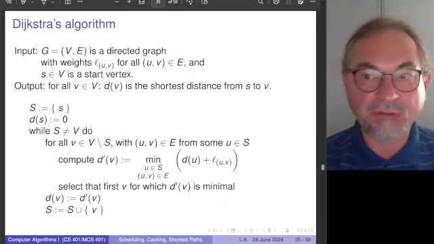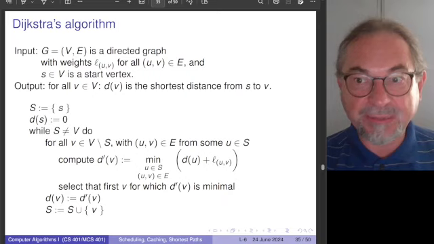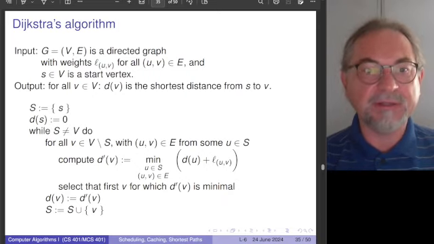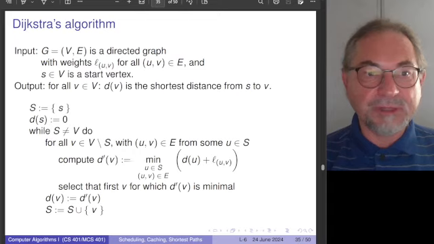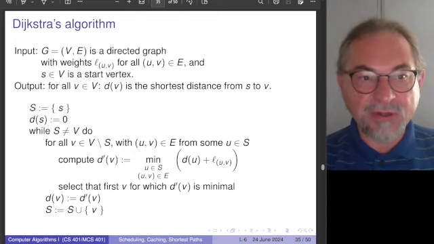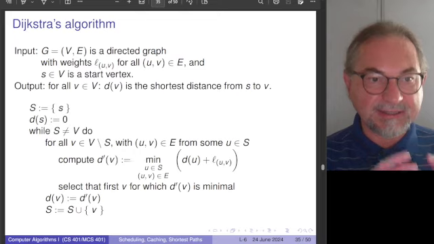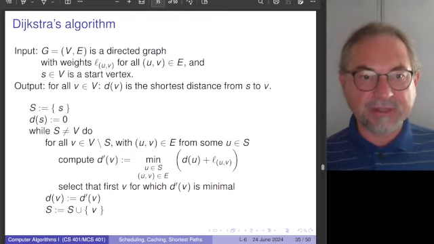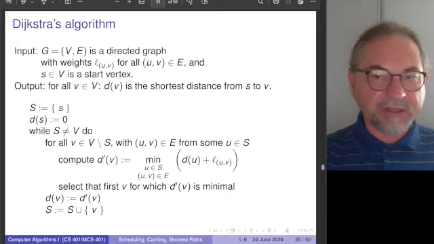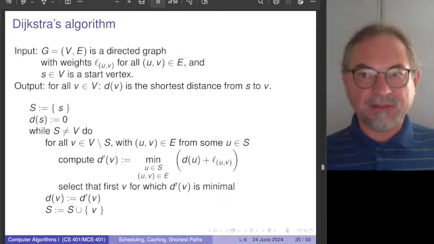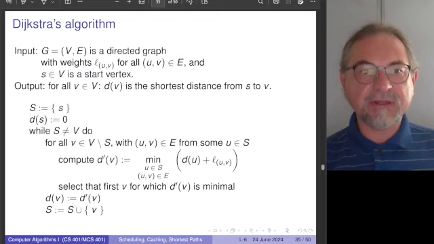Here you see the algorithm. It essentially applies the mathematical formula in the main loop. So we initialize, and then as long as the set S is not the entire vertex set, we take a vertex that we have not yet processed.